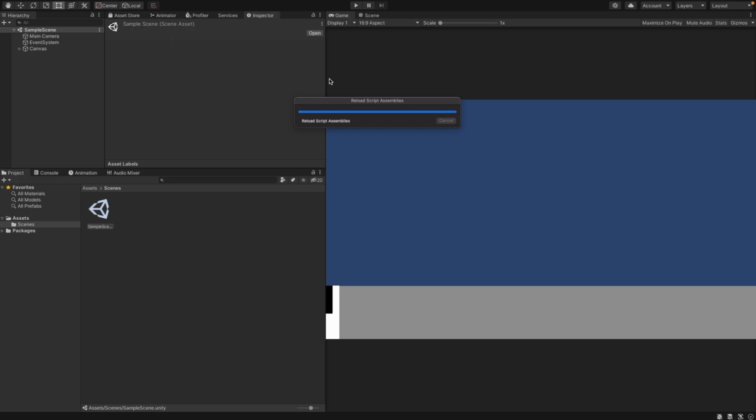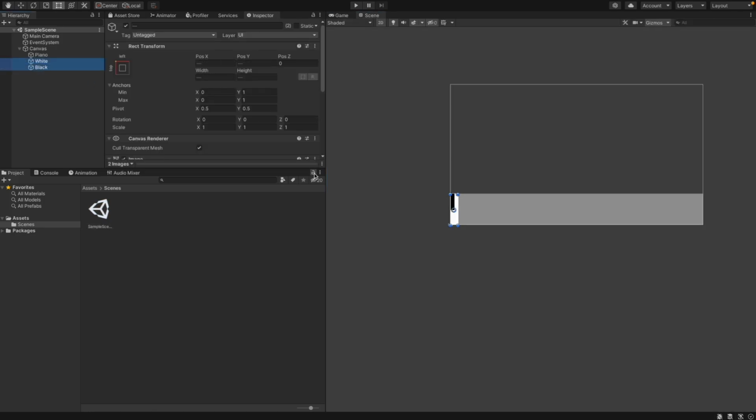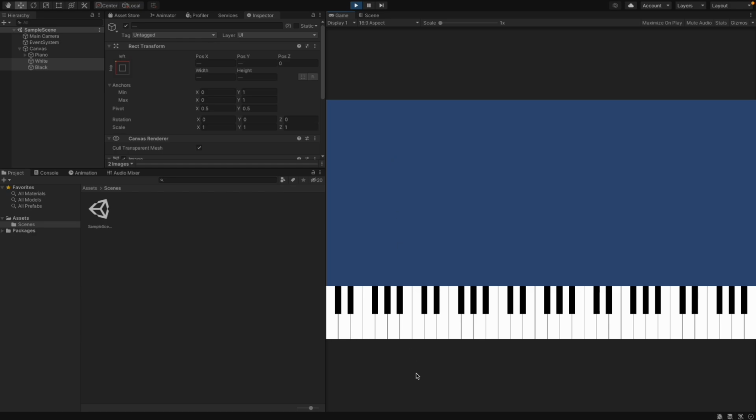So it's just compiling, and then I wanted to change another thing, because at the moment we have this black and this white tile, which we clone and put into our piano roll, and we don't want to have that on our screen actually. So I will just move it a little bit away from our viewport. Okay, just save it here and give it a try, and let's see if it's working as expected. Yeah, and here we are.